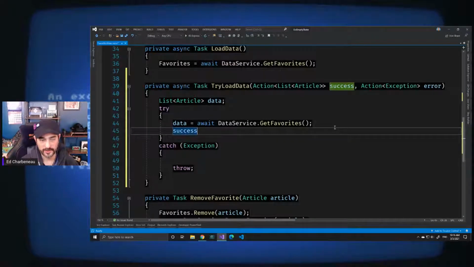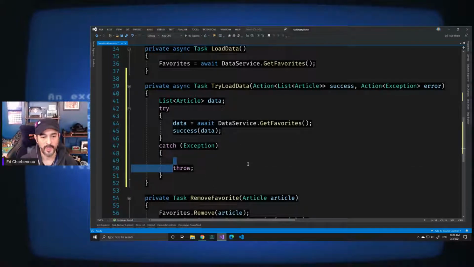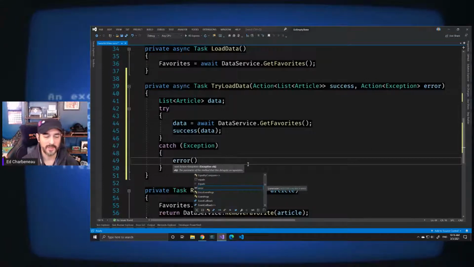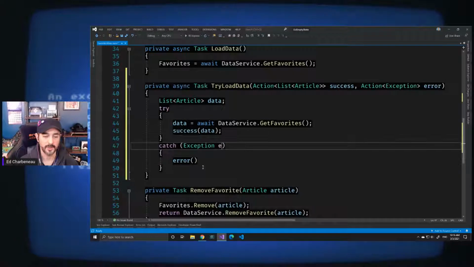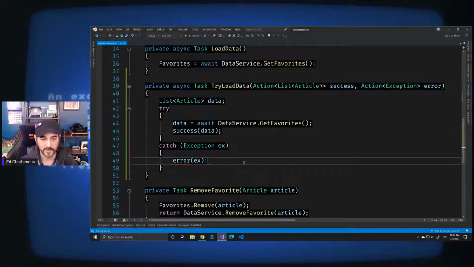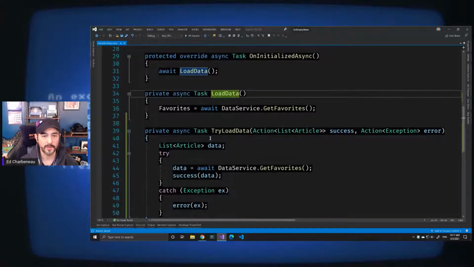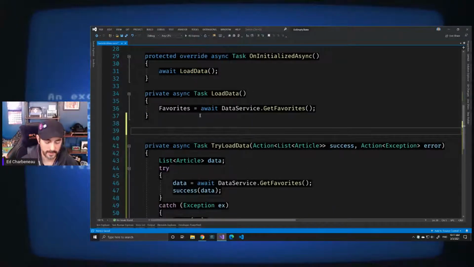And then when we are successful, we're going to go ahead and pass that data along to the delegate. And then when we catch it, we're going to actually do something with it. So we might maybe do some logging here. Or actually, no, we'd do the logging in the errors. Hang on a sec, I'm getting ahead of myself. So we take the exception, which we need to capture up here, and we'll pass that along to the failing function. So this is just a light wrapper that gives us some structure for our code here.